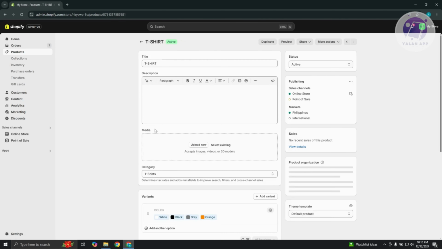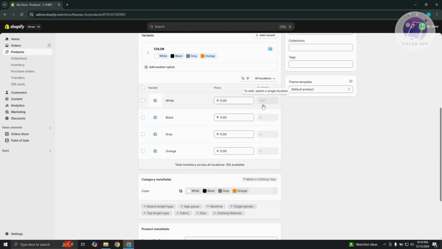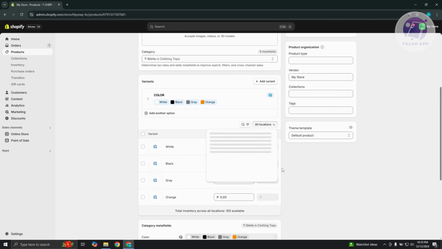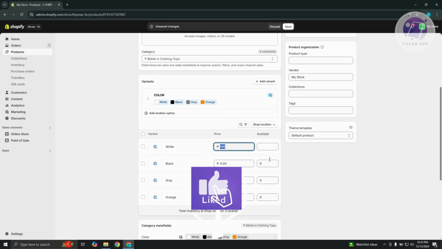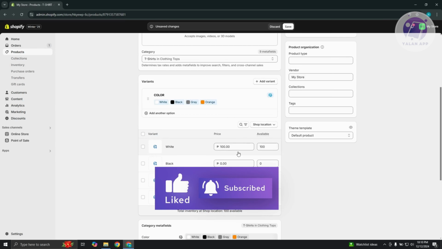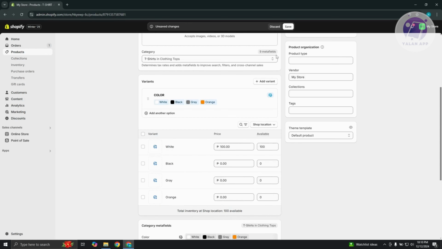But next, if you're tracking your quantity here, you want to make sure that you have enough on the specific product that you have here. Just as an example, for all locations I have two locations right now, the Cebu and Shop location. We have 100 on all locations, but we select the appropriate one here. As you can see for this one, we have 100, which allows us to sell 100 items. But if you go to other locations, for example if someone is accessing your website from that specific location, you need to make sure that you also have enough quantity for that location.